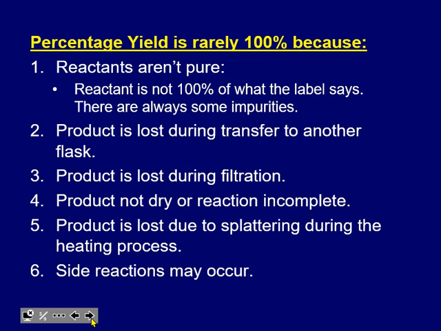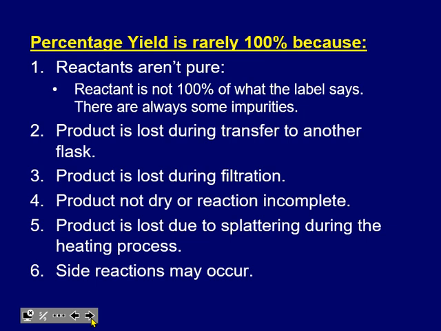So that first one there, reactants aren't pure. Even in our lab, especially in our lab, we started with some sodium bicarbonate, also known as baking soda. Well, when I order chemicals for the science department, I go through a particular chemical supply company, and I can buy sodium bicarbonate from them. But because it's coming from a chemical supply company and it's got a really fancy container, they charge large amounts of money for baking soda. So I don't buy that. I go to the grocery store and buy some baking soda and dump it in my container every time it gets low.